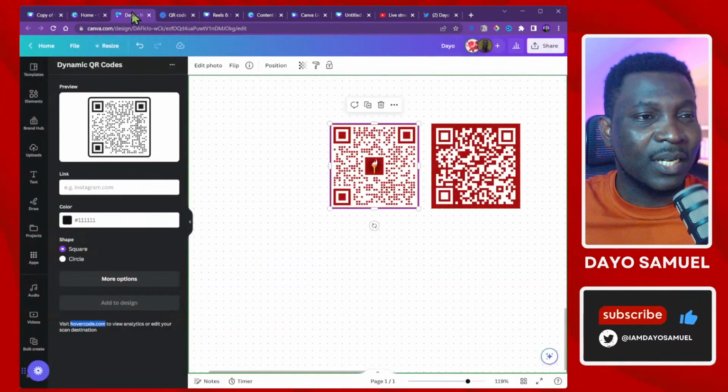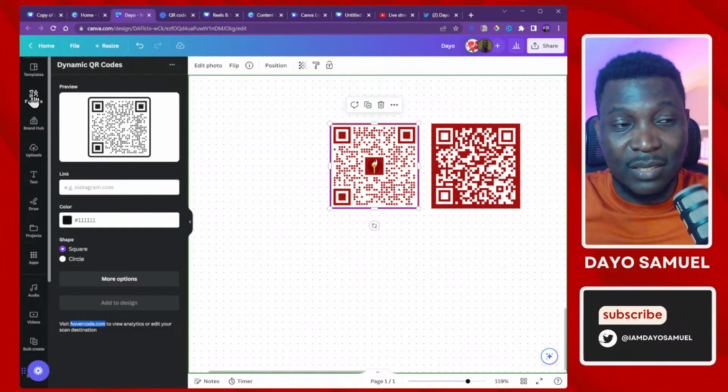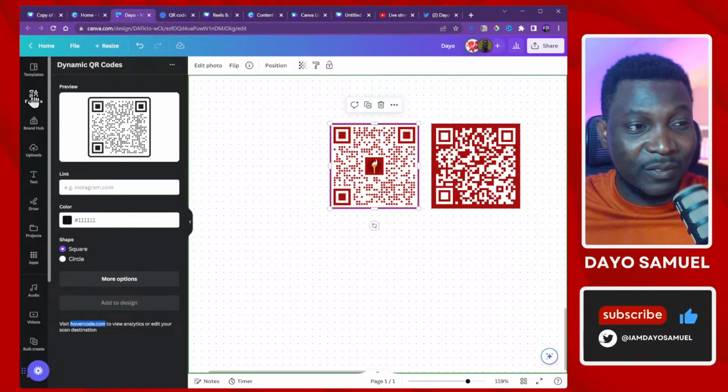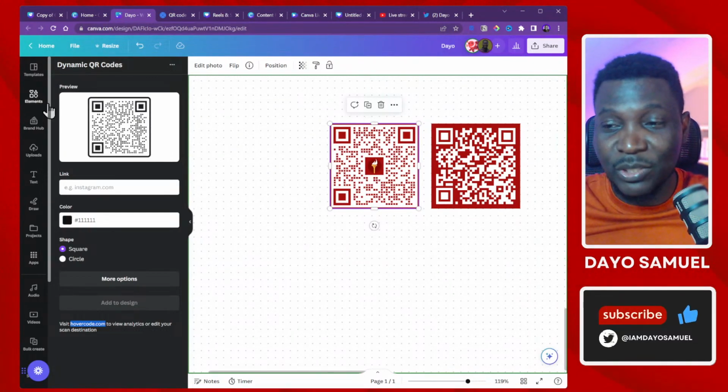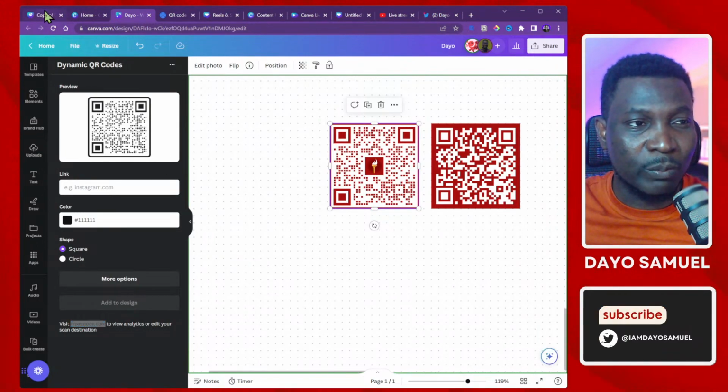And you can do that right inside Canva here. So it means you don't need to create 25 QR codes. You can basically create maybe 3 or 4 QR codes, and then you publish them. When the link changes, you come back and update them at your own pace.